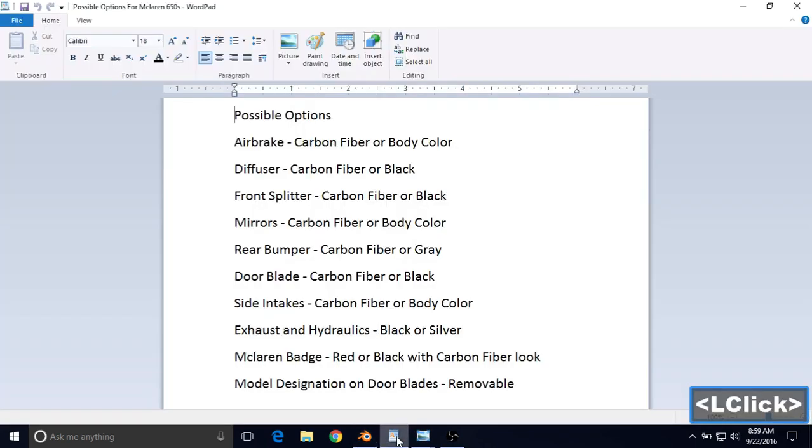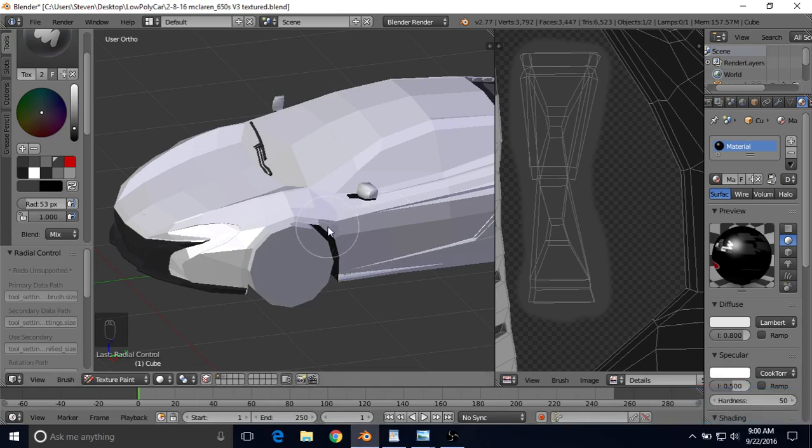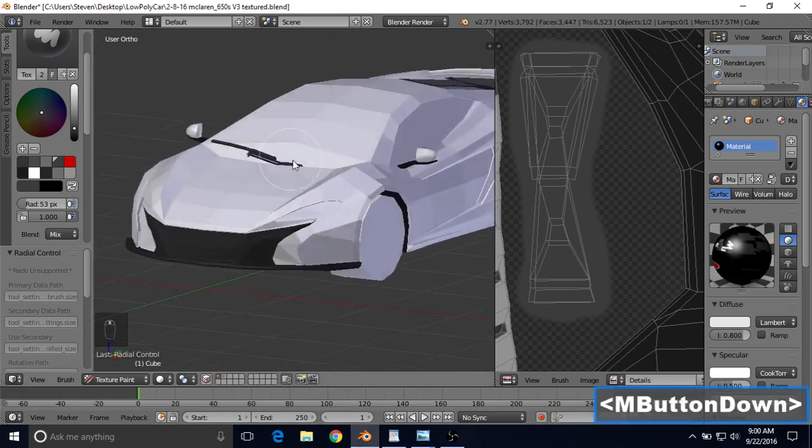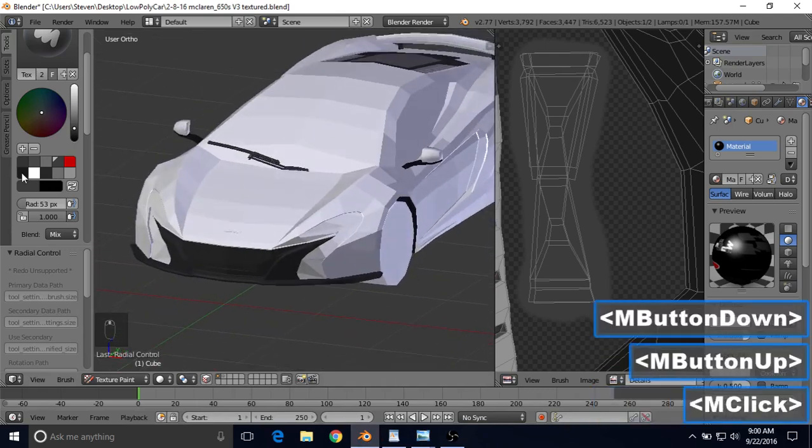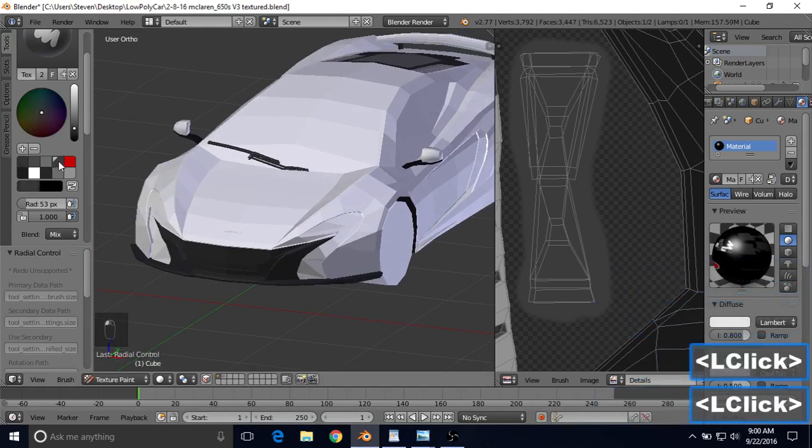So another easy thing to paint is this door blade. It's just a solid black color. You can make it any type of variation of gray if you want. We can use this darker color that we used for the front splitter if we want.